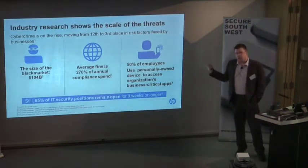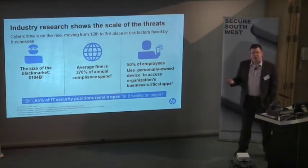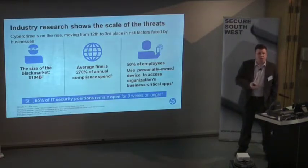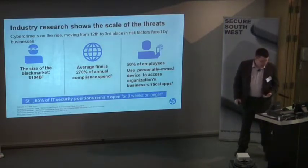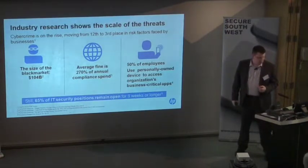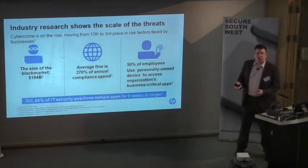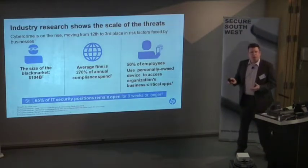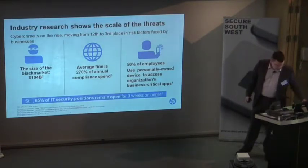At the same time we've got all the personal devices coming in. Bring your own device is not necessarily a bad thing if handled properly — some organisations like BP are really pushing this hard and being very successful. But when you ask employees, 43% say they're willing to send their personal data to the cloud or to their home device, breaching all your security straight away. And another 49% will turn off all the security on their devices. These are all trends we need to consider.